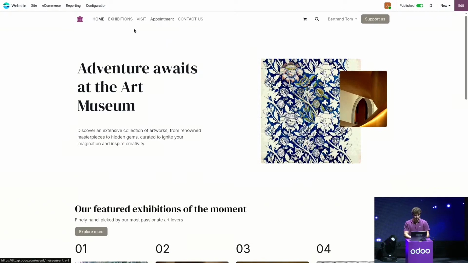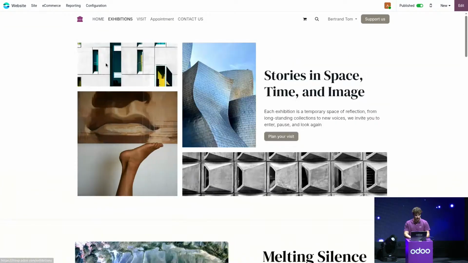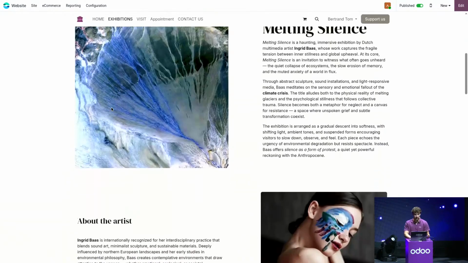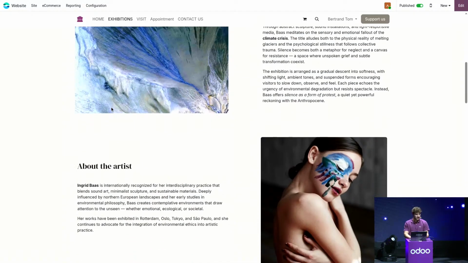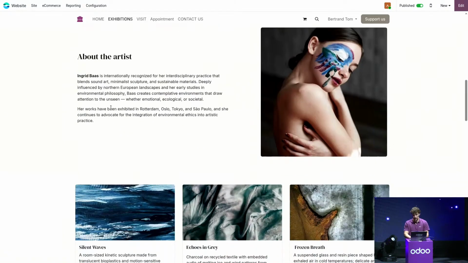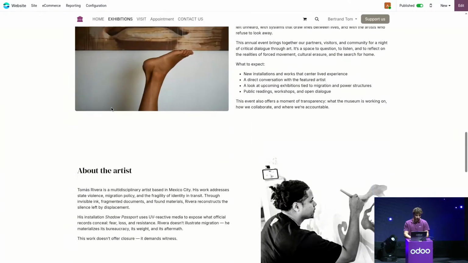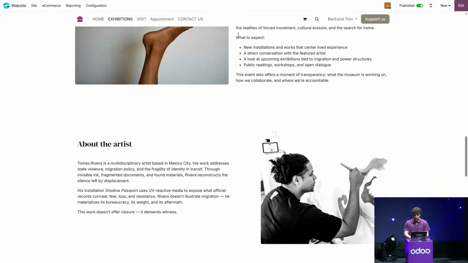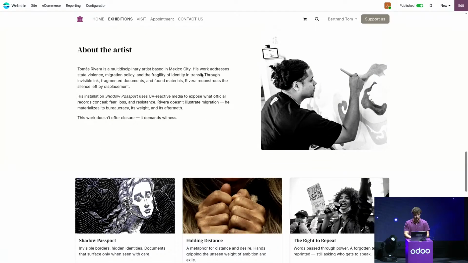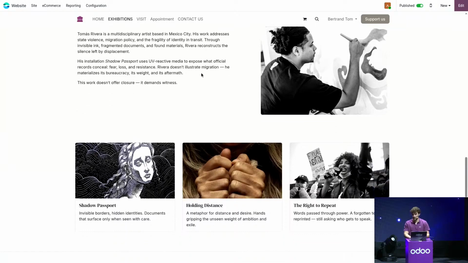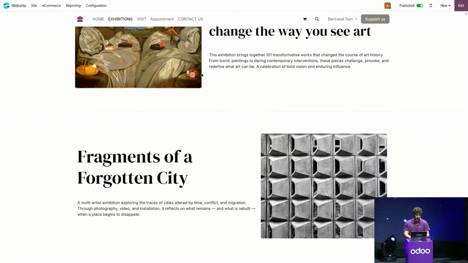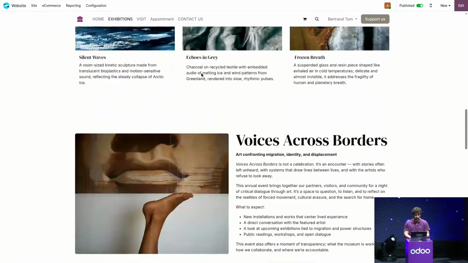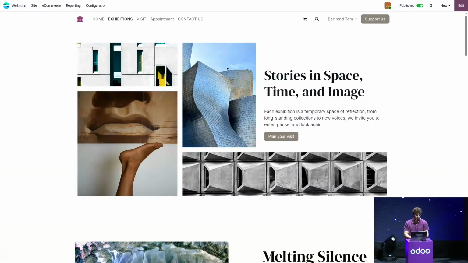And you can see some buttons. First we have the exhibitions, and we can see that very easily with Odoo, you will be able to showcase the pieces of art, the artwork that will be showcased in specific exhibitions in your museum. And then you can just resize it, shape it, make sure that it gives a good vibe to your visitors, so they will be interested and they will directly register for a visit.